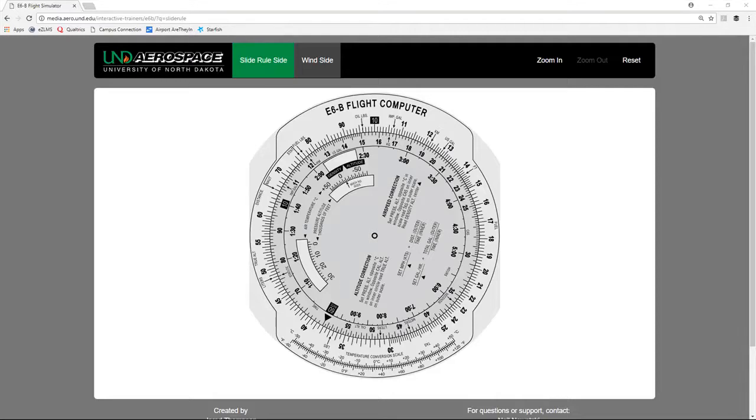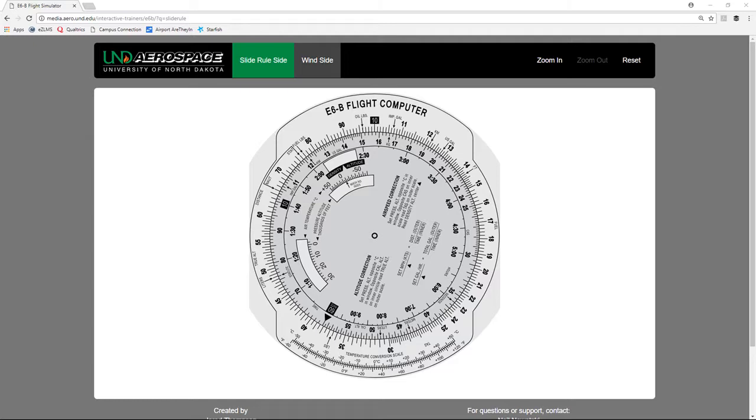Everyone, in this video we're going to determine some short time, speed, and distance calculations. This is very similar to the time, speed, and distance calculations that we have already learned. The biggest difference here is that we are going to use a different index rather than the 60 index. We will be using the 36 index.